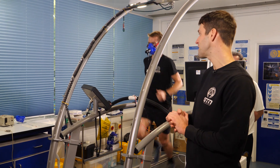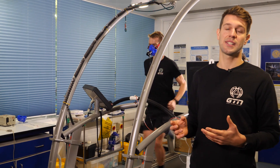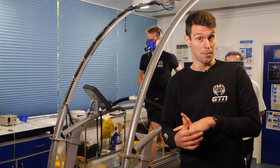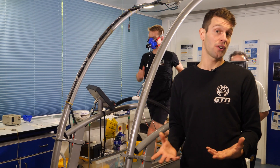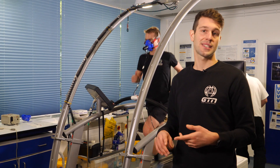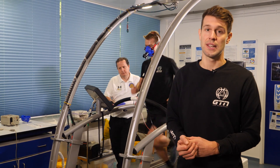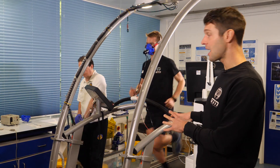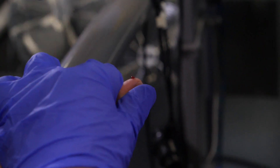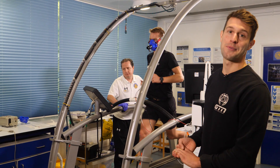This is a pretty tough test. What happens during the plateau is basically the athlete goes from aerobic metabolism to anaerobic metabolism, meaning they are no longer using oxygen to fuel the breakdown of carbohydrates, amino acids, fats, and so on because there is simply no option to do so. We are also taking blood samples to get lactate levels, and we're going to get that all-important VO2 max for Fraser.